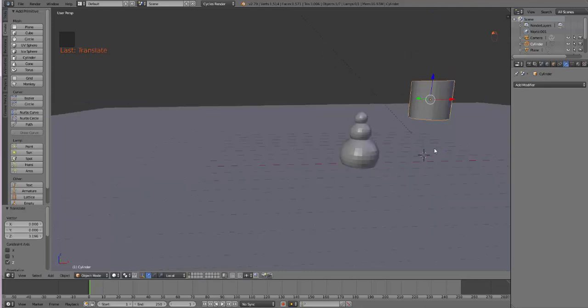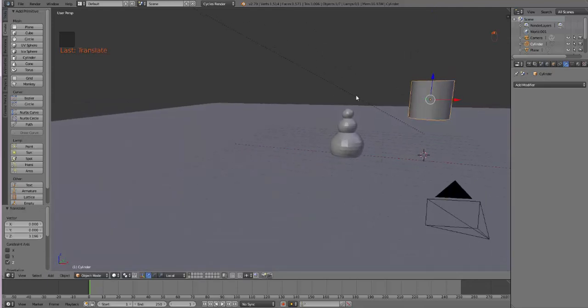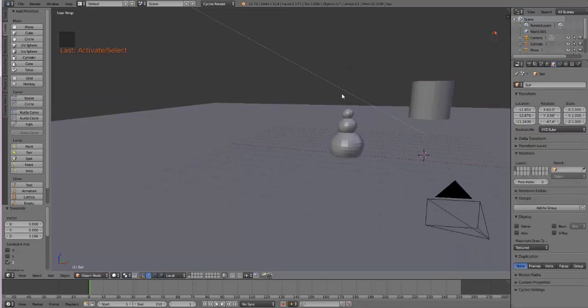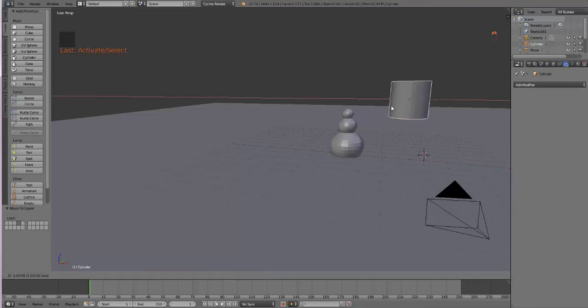Now obviously that's a little bit big, but we'll go ahead and build the hat first and then worry about what it looks like. Sometimes things get in your way. If you want to move this guy, you can. You can just hit M to move it to another layer, and now my light is out of the way. In any case, let's build a hat.